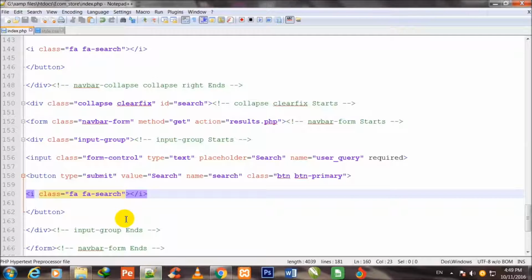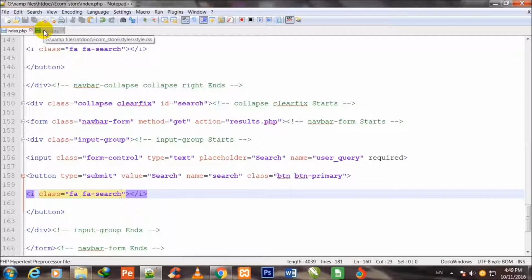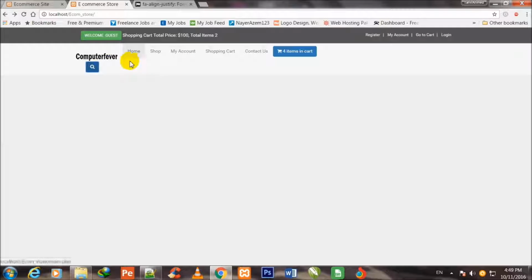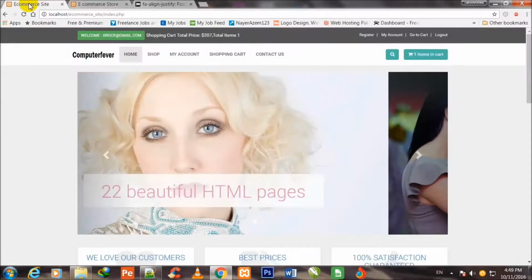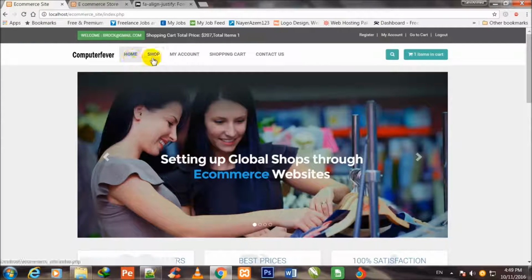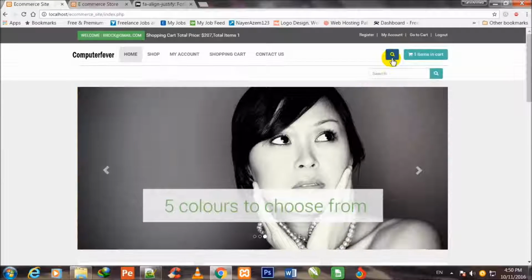In next video, I shall come back and I shall start my work inside my style.css page for stylizing this logo, all these navigation bar, menu bar, main buttons, and this search box, because if I go to my sample template, you can watch that there is this kind of navigation bar, this kind of logo, and this kind of search box.